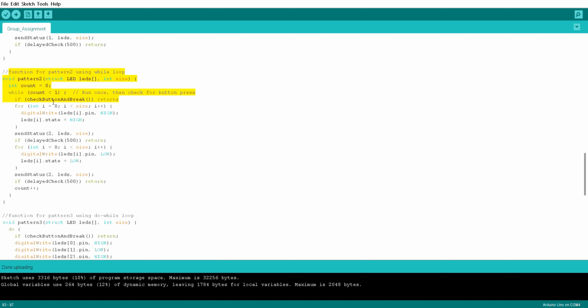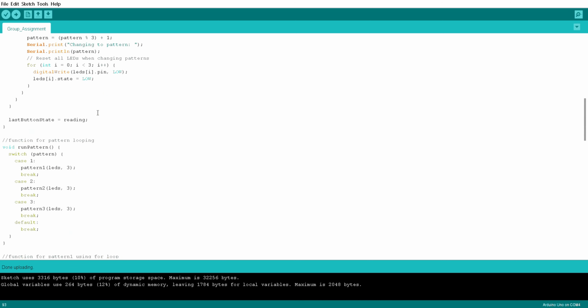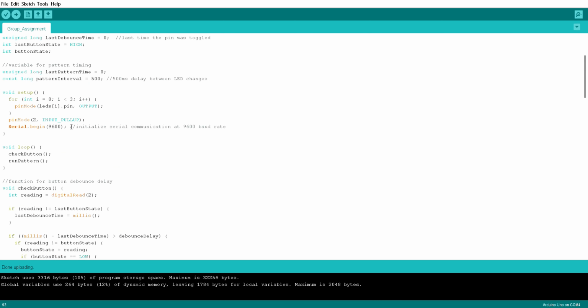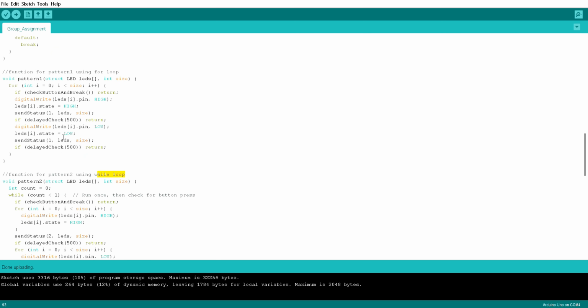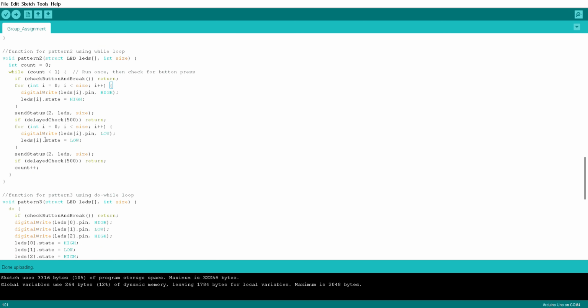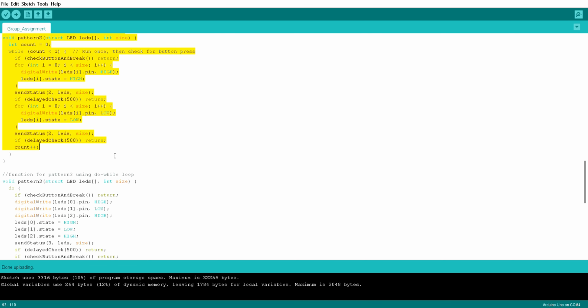Pattern 2 uses a while loop. All LEDs blink simultaneously once with a 500 millisecond delay, also the same because of the constant above. And this is function number 2, pattern number 2.